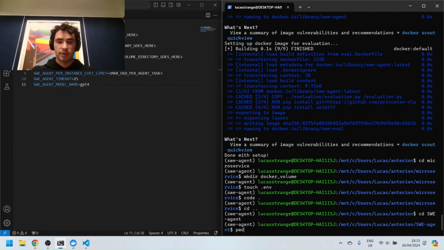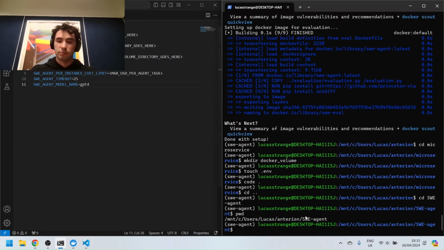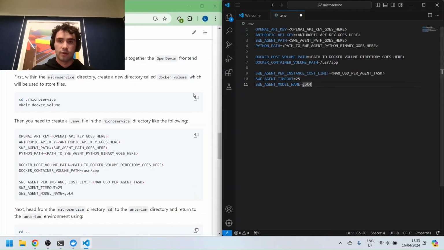And then using the pwd command to find the present working directory. And we can copy and paste that into our .env file.